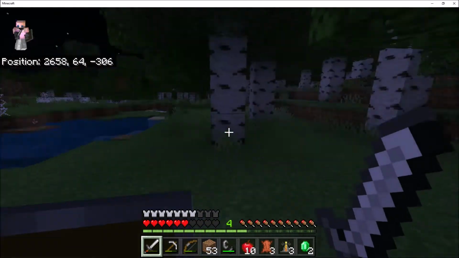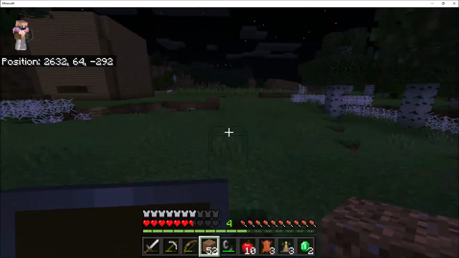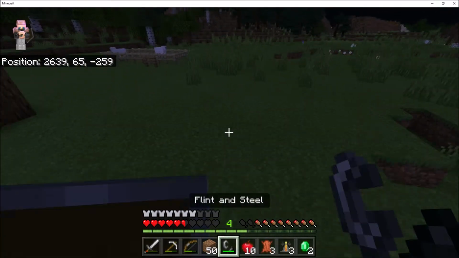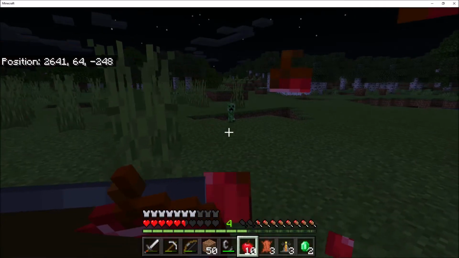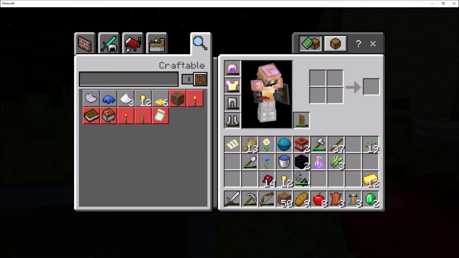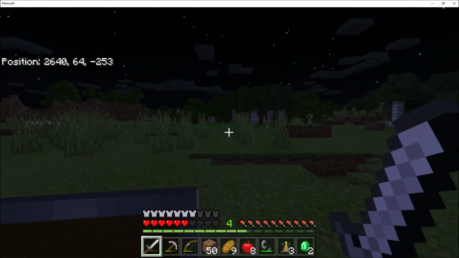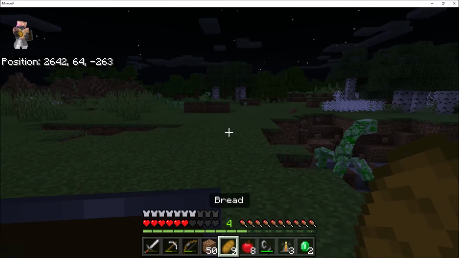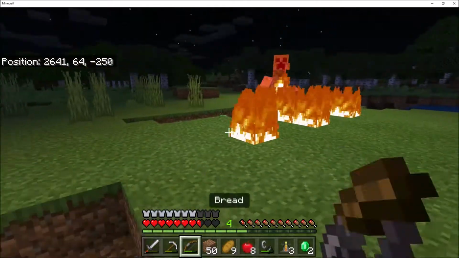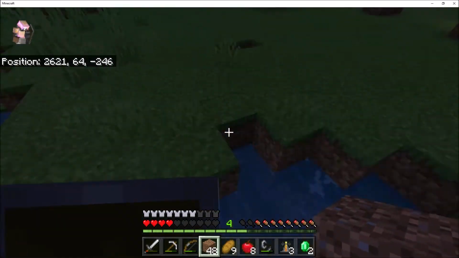I don't know what to do. Okay. Okay, mutant creeper is literally doing it. Woo! If I just. Okay, I'm running out of food. Okay, this is not good, guys. Bruh! That's it. Firewall, firewall, firewall. Firewall! Ah! No, I'm stuck. I'm dead.